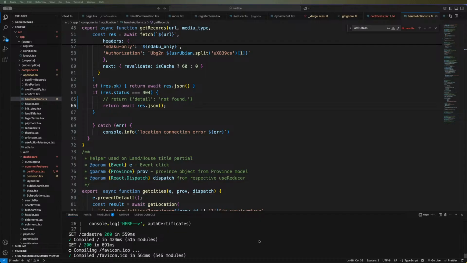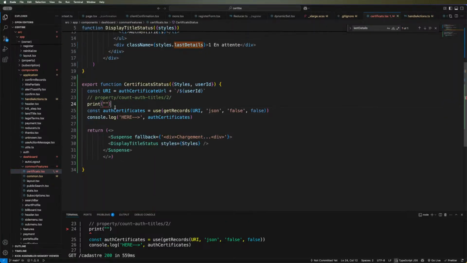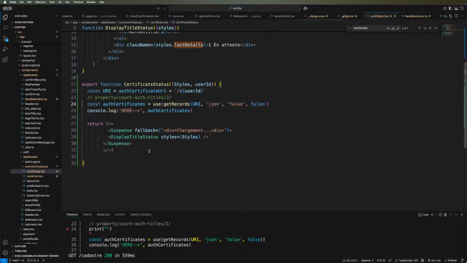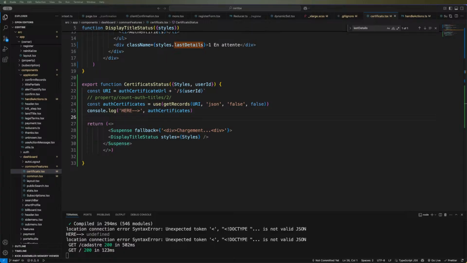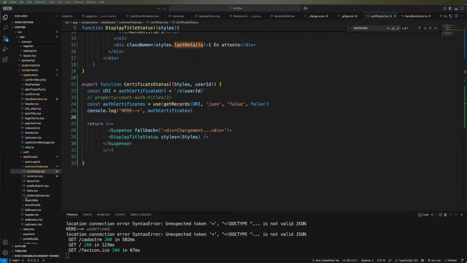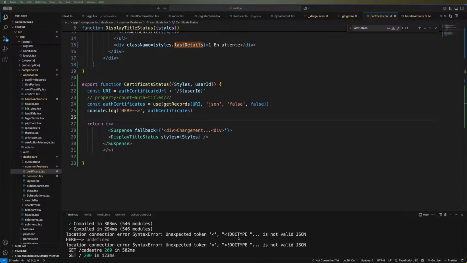I got an error. What did you say? Oh, I'm about to use prints here. Unexpected error.